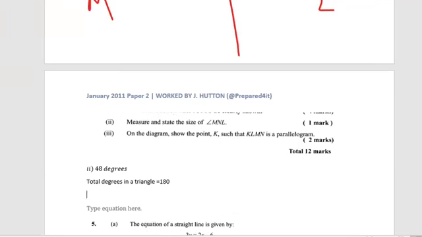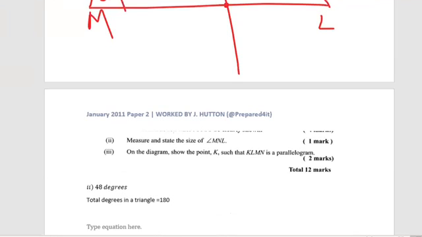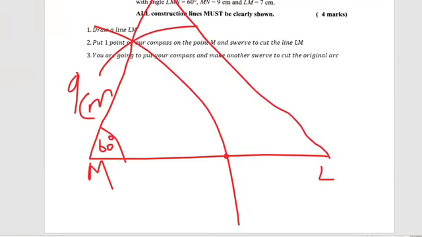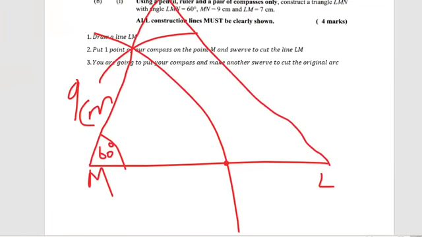Yes? Sir, how did you get the 48 degrees? Oh, you'll use your protractor. So after you constructed your diagram, you'll use your protractor to get the 48 degrees. So when I did it, that's what I got. And when you do it, once your 60 degrees is constructed properly, you should get the same 48 degrees. But that I cannot show you on the screen now.